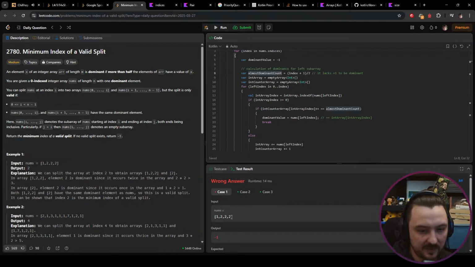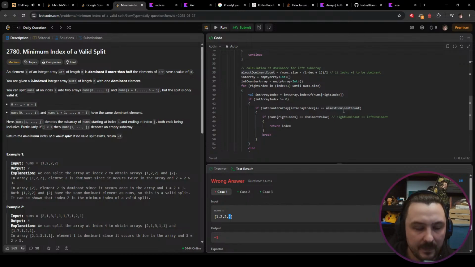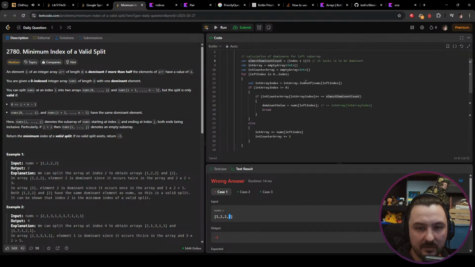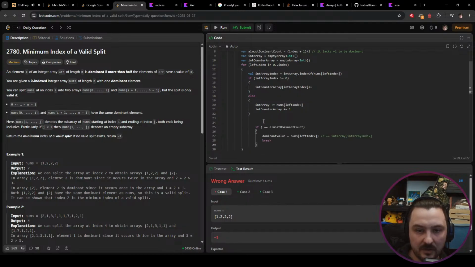So this is the problem right now with the 2, that there is a single element. And this problem is happening because I only evaluate the dominant value when I add an extra thing. And I think it will be more correct to do something like this. Leave it here alone, move these to the end of this for.